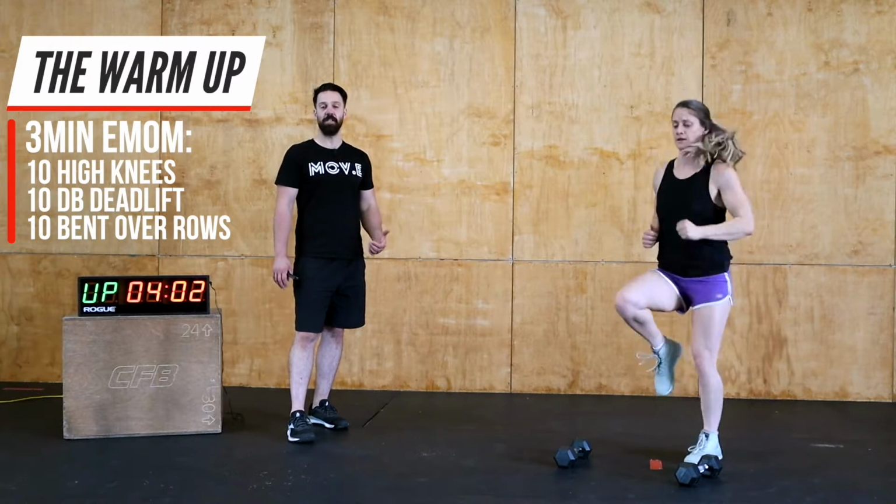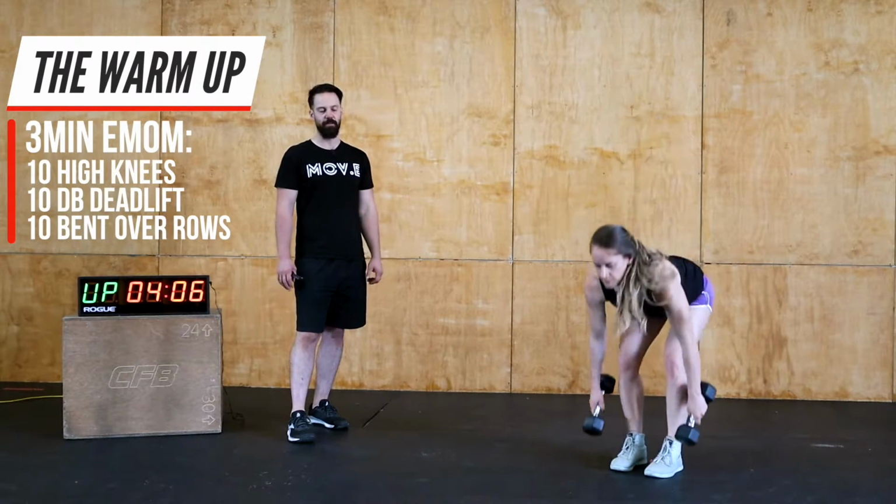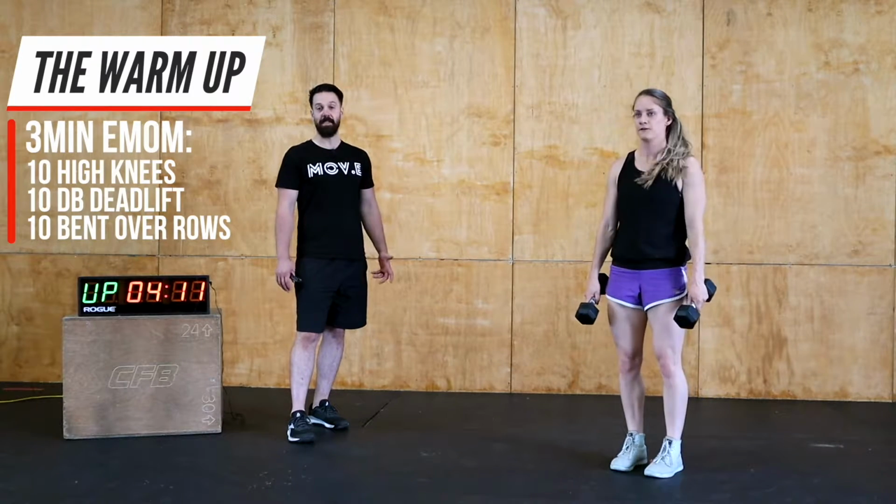So by now you should be nice and warmed up, should be getting your brain switched on into gear, so you can start to kind of up the tempo a little bit if you want to. Get that heart rate nice and high, but still maintaining form.